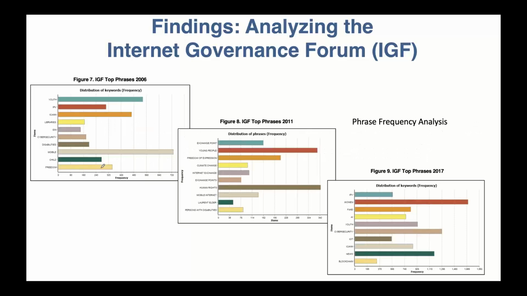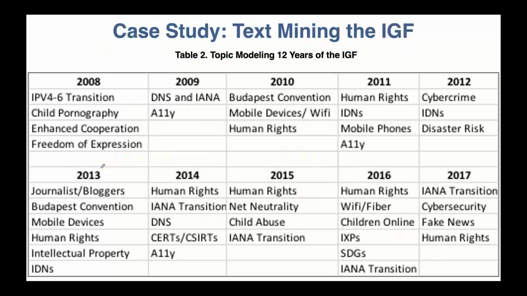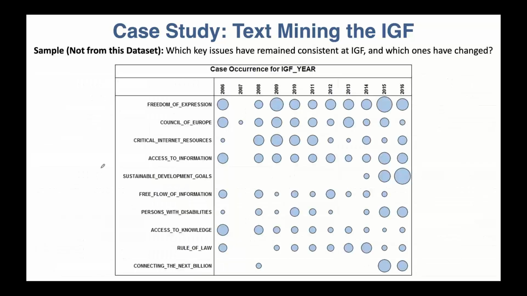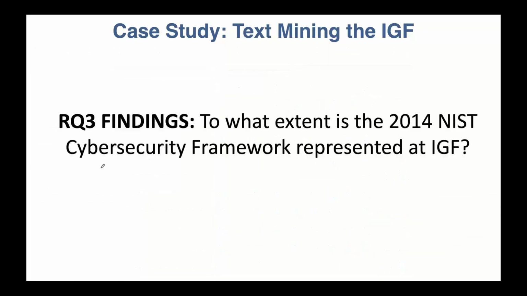Then we can look to see the degree to which those change over time. We can look at top phrases that have changed. In 2006, we had youth, ICANN and cybersecurity, going up to 2017. We see cybersecurity still remains and has grown as a concept. Women has grown, fake news, blockchain, and so forth. You can also do topic modeling and look at the degree to which topics have stayed the same or changed over time. That's also interesting. There are some other visualizations like heat maps and so forth. But now let's look at the categorization model.